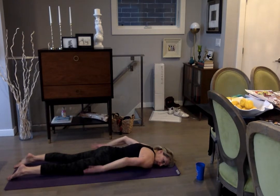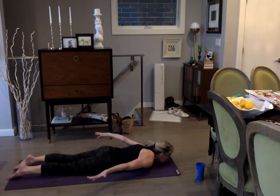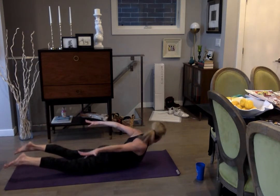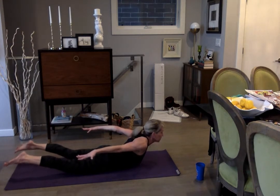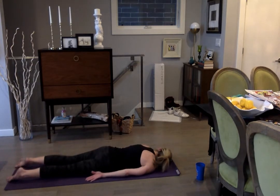Nice. So airplane your arms out, put your chin or your nose on the mat. Same thing. Inhale, lift. So pretend like someone's pulling your hands back. Lengthen your neck. Breathe here. Take an inhale, lift a little higher. And exhale, relax down. Other cheek on the mat.